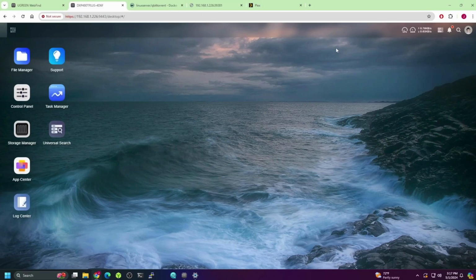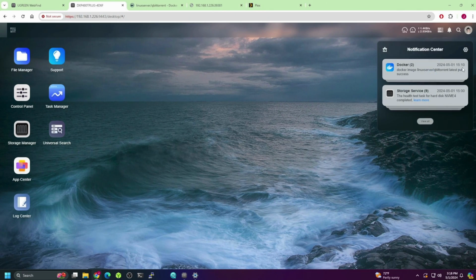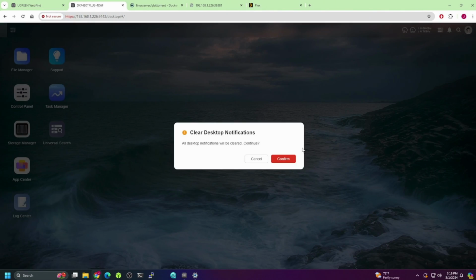Overall, it is definitely a beta version. It's a good beta version now. Other things we can look at are CPU, GPU, and RAM right there, and then our internet connection. Task manager shows our tasks that are happening. Notifications tells us what we've just done, and you clear them with the brush here.